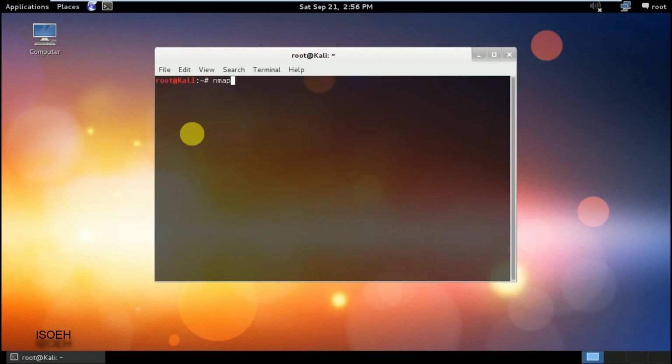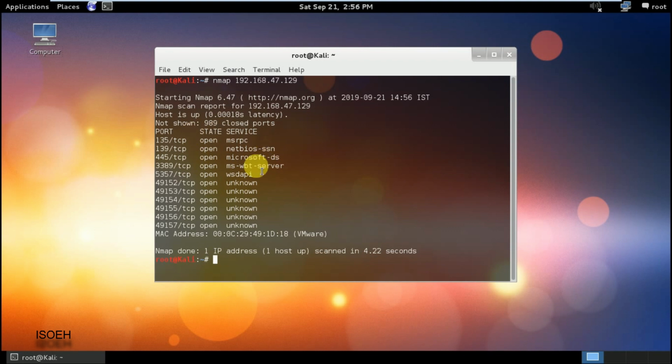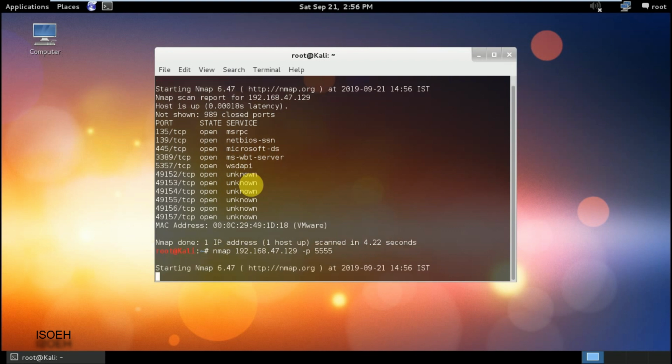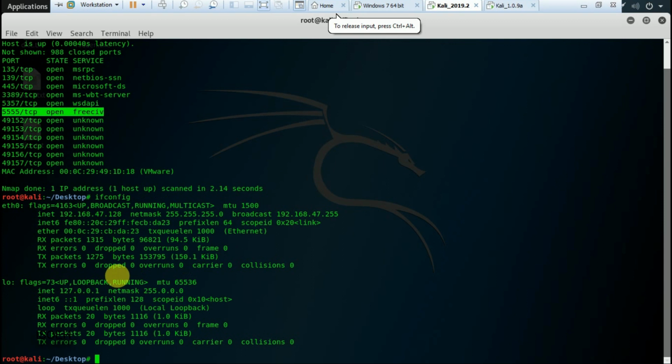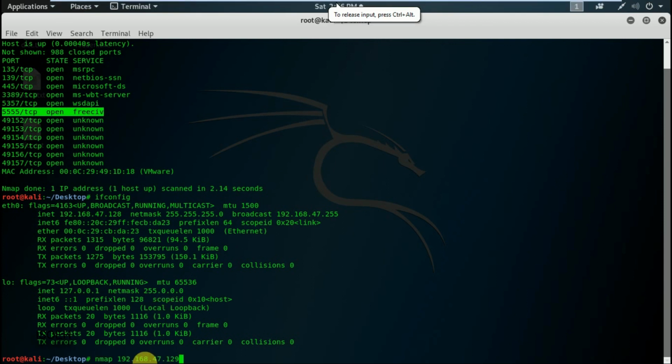to scan the victim 192.168.47.129, it will not show that 5555 is open. When I am scanning that port, it will say that it is closed, but in this case it is open.